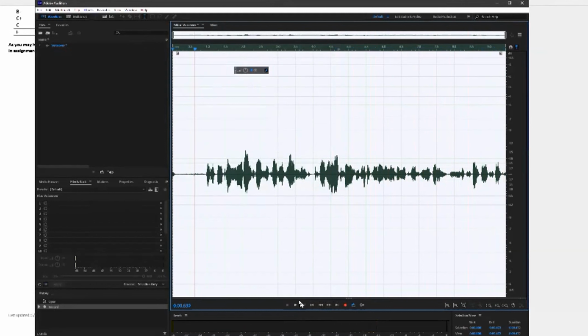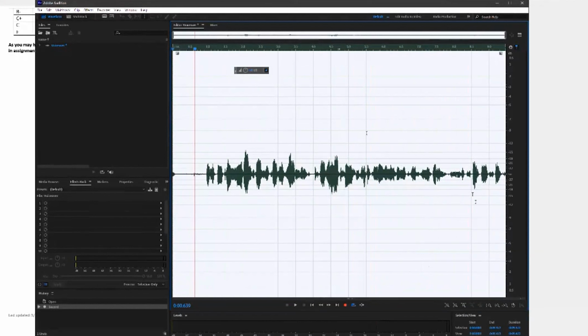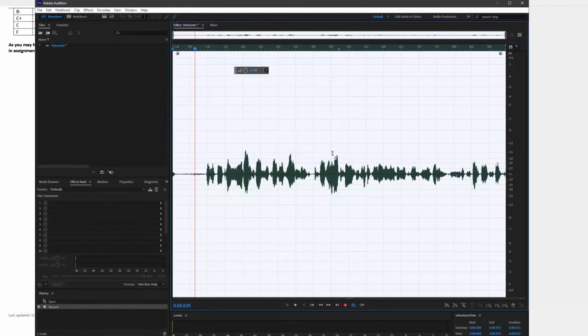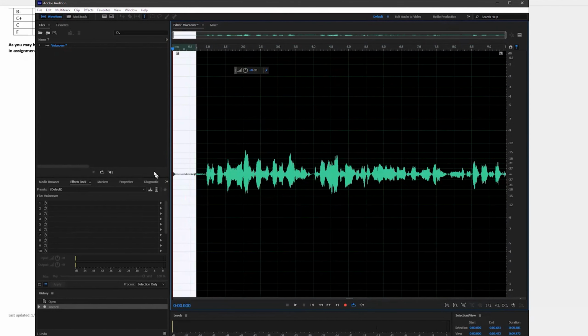So there it is. Now it's showing as white because it's selected. I'm telling the computer I want to work with it. I want to do something with it. But to be able to tell it I want to work with some smaller section of it, say the first half a second or something, I just make sure that I'm using this little thing that looks like an eye. It's called the time selection tool. I'm just going to click and drag it, and it's going to select just a portion of it.